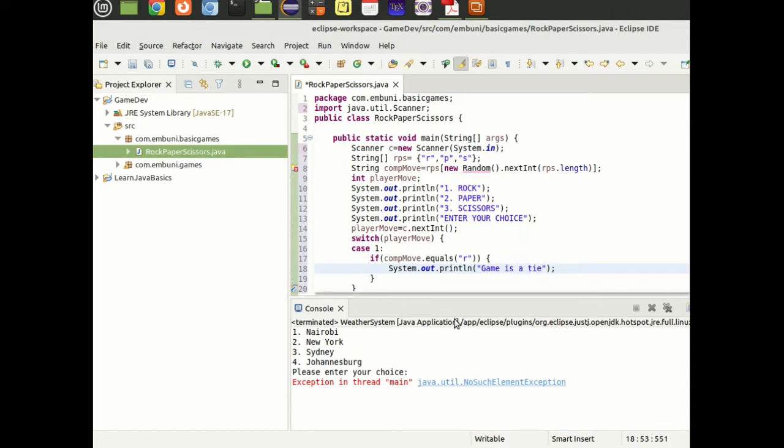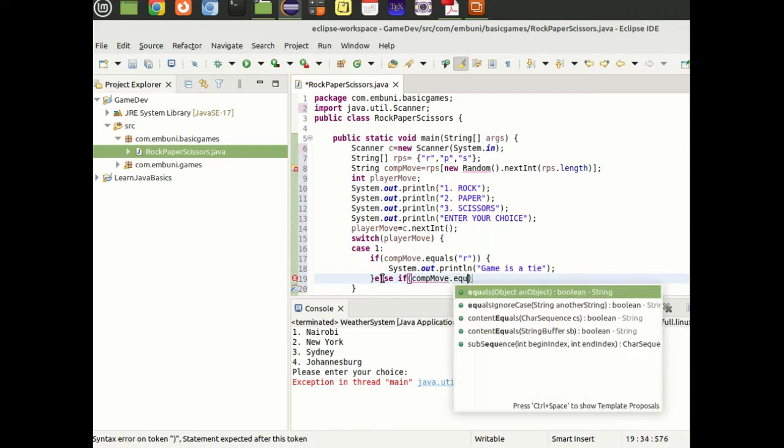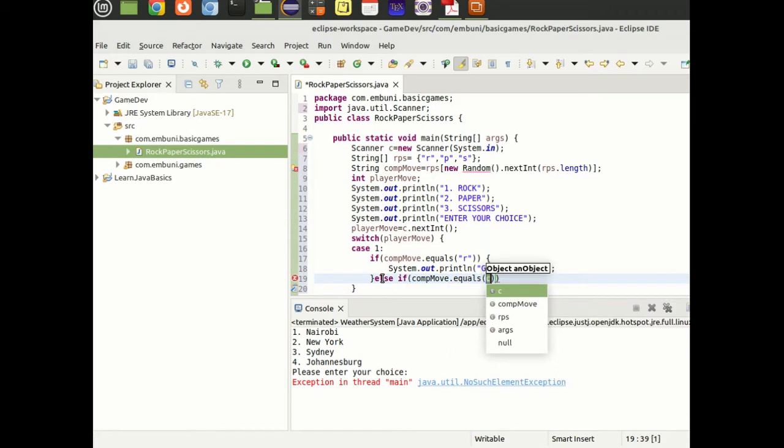Okay. Let's use else if. Else if what, to give the other condition here. Else if we are going to say if comp move dot equals... So you want to know when now this player wins.